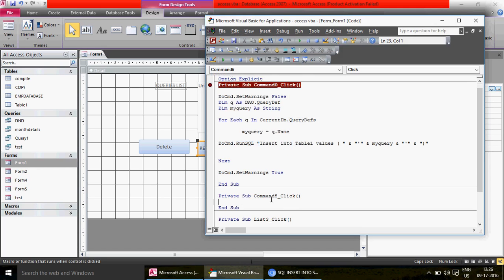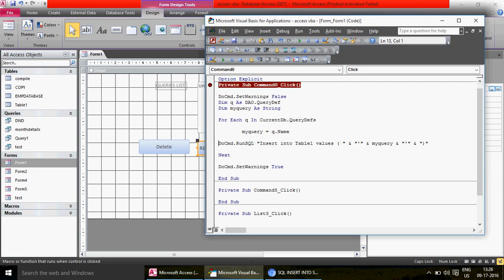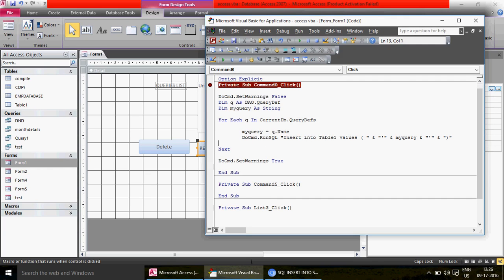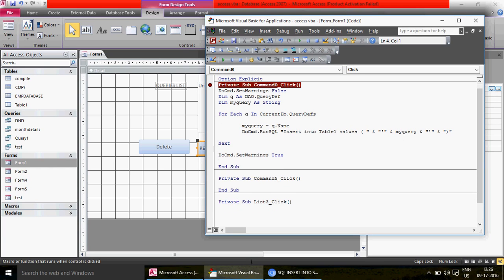Now I'm on the command 5, right? So actually it's entirely different from the Excel VBA, so sometimes you take a little time to get a hang of it. Most of the time I work on Excel VBA, and so I always like to use the way we use the controls in the user forms in Excel. So that's why sometimes it takes a little time to go to the particular option.